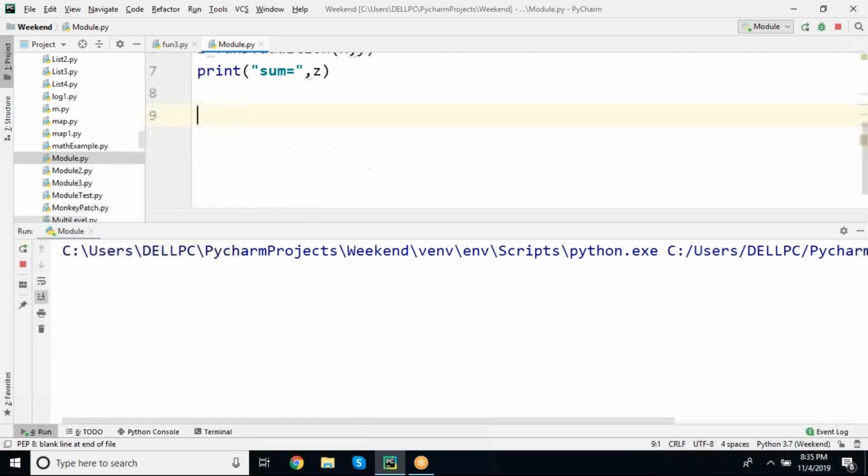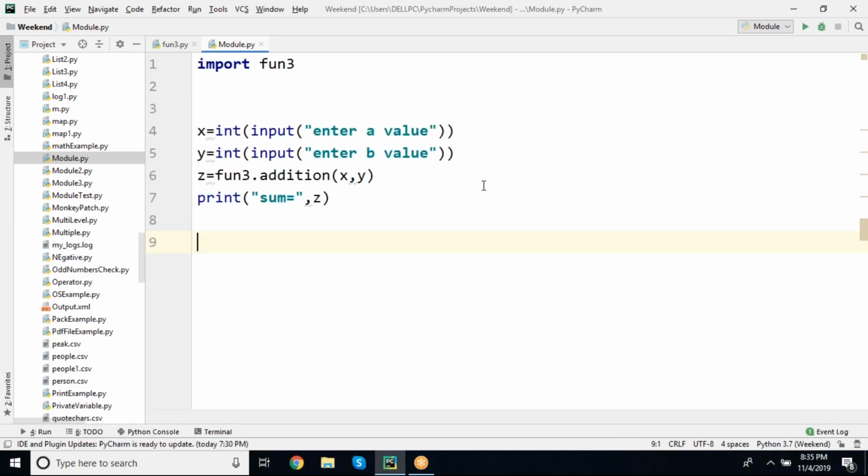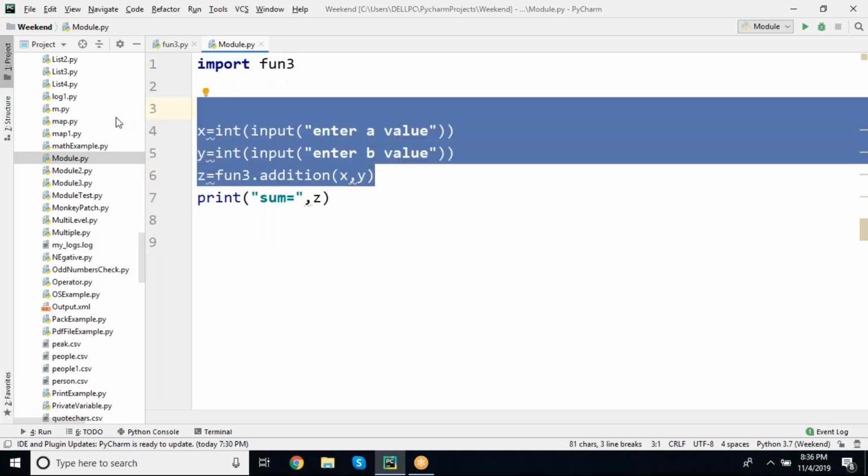See, the result is 68. Clear? Like this, whatever functions we have in one particular location, we can import them in another program and reuse them.